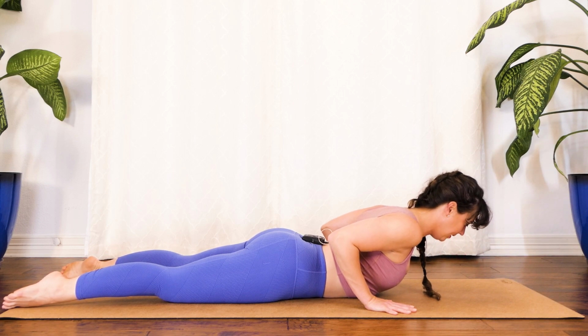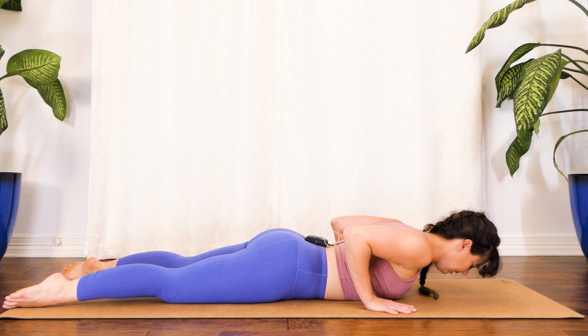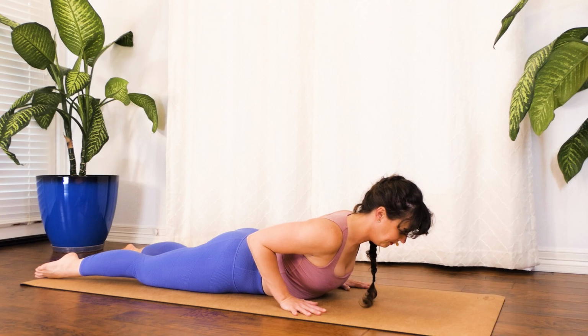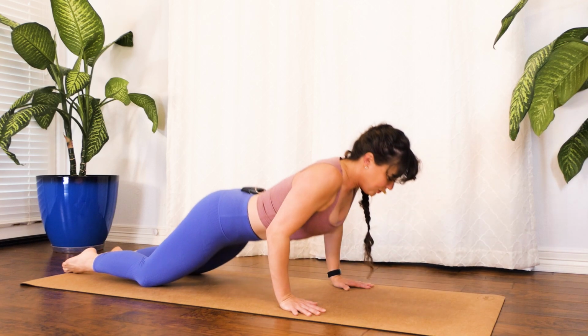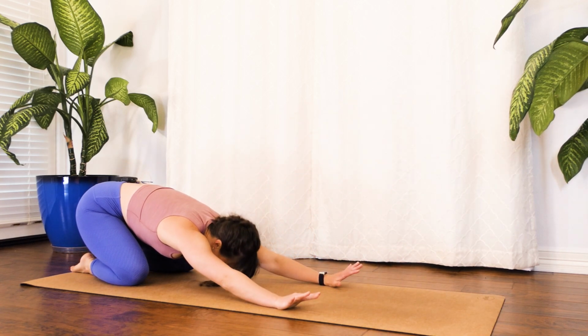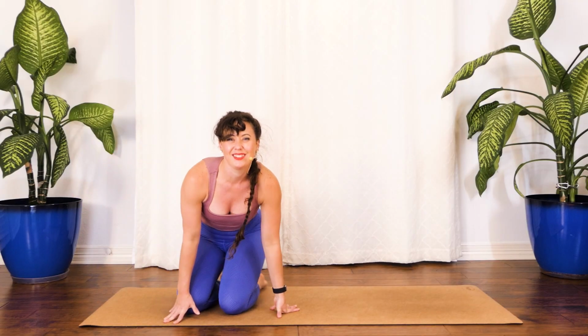Inhale, teeny tiny cobra. Exhale, roll down. Last one, little cobra. Take a breath. Soften all the way down to the ground. Push back to a child's pose. Roll yourself up to a nice tall seat.